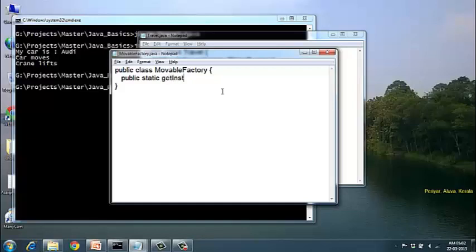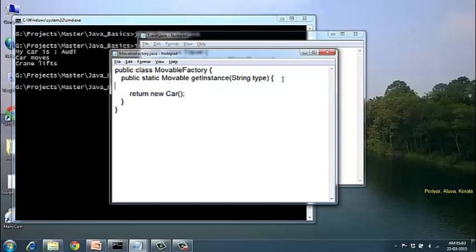So getInstance, and make it return a movable object and accept a string as parameter, say for example type. So it has to return say for example a new car. It's perfectly fine because the return type movable can refer to the object car.